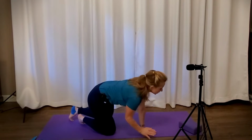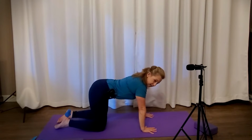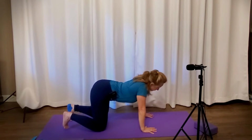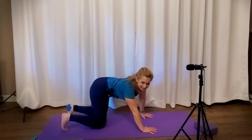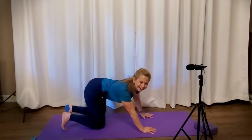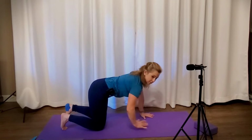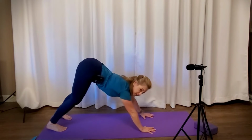Flowing. So let's make a little flow here. Move into cat, C-A-T, cat. Move into cow. Swing side to side. That's always what I do. Swing side to side. So I guess this would be like a happy cow. You know, a cow. Just swinging the tail here. Come to center. Brace the abdominals. Flatten the spine. Turn the toes. Lift off. Press back to downward dog.